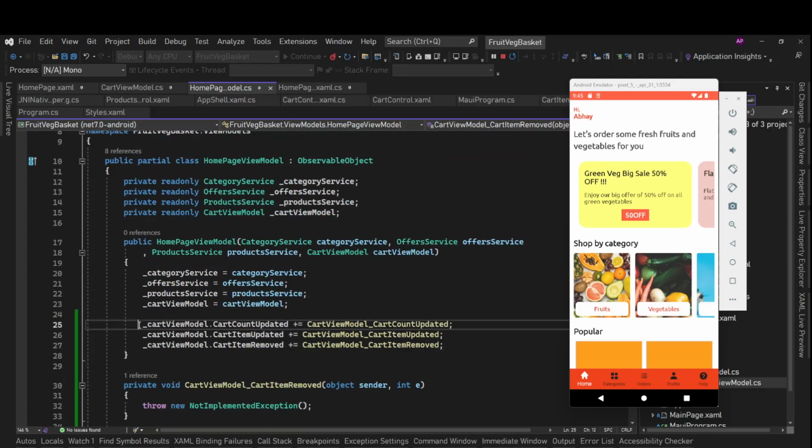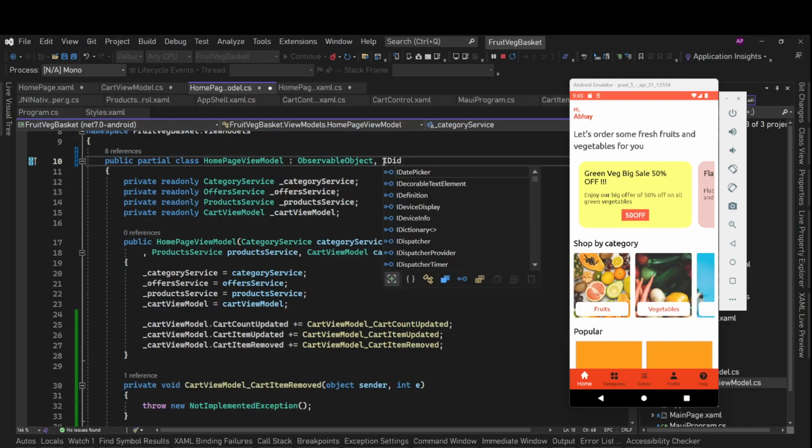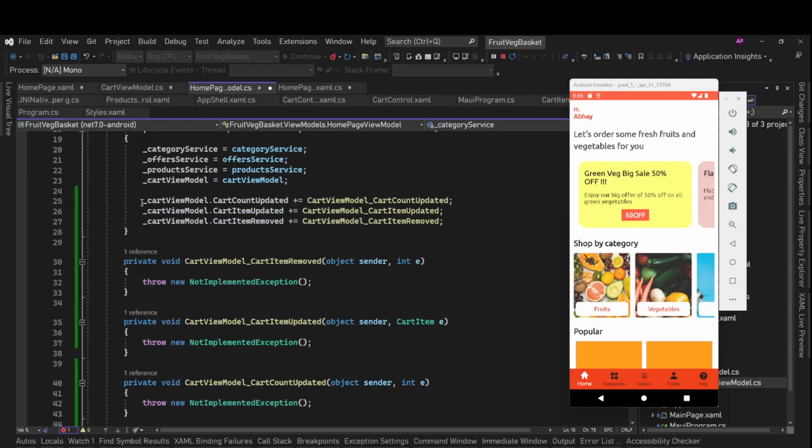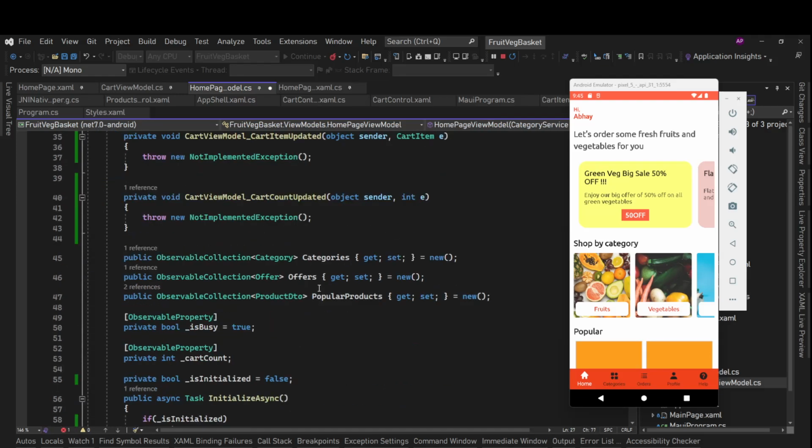But before that, whenever we register some events, it's always a better idea to dispose these or to remove these event handlers, right? So for that, we can simply add IDisposable, and then we'll simply copy these three lines.